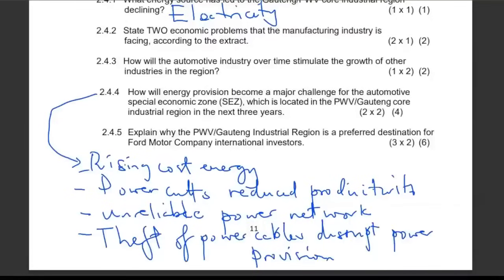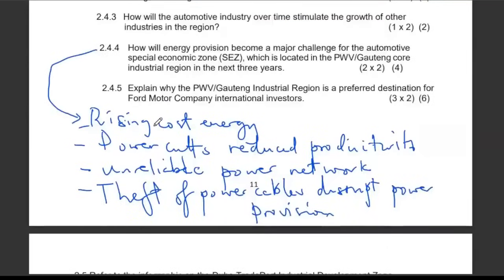that it's going to worsen the situation, even if there is now energy. Now the cables have been stolen, we can no longer link to the grid. That gives us a further negative implication on the automotive industry, and it is going to persist in the next 3 years because of theft of power cables.